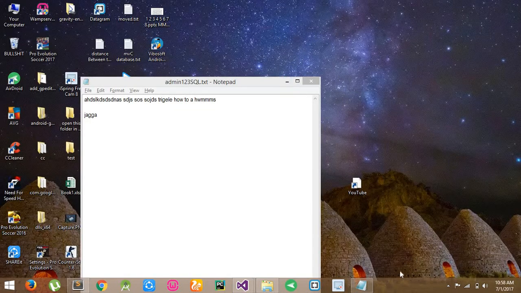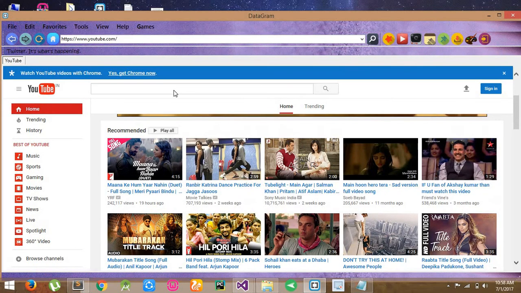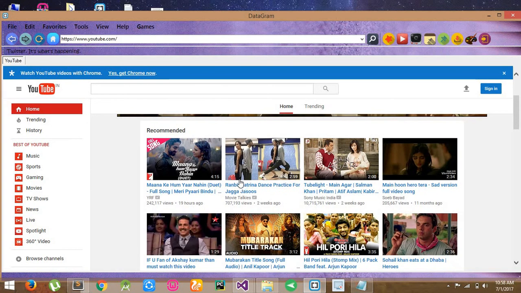So the browser window is hidden and it's not even visible on the taskbar. Basically, when you open an app, it draws a white space around it. So this app I have opened, but there is no white space around it, so the browser window is currently hidden. And when you press F1 again, the screen is back from where you left.